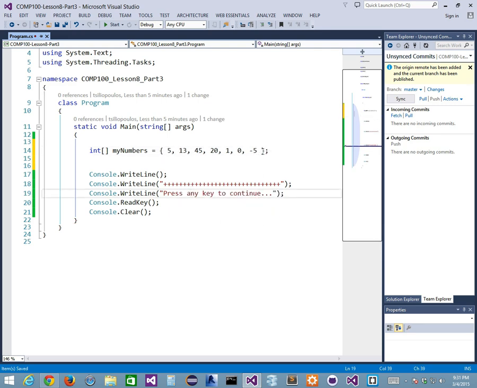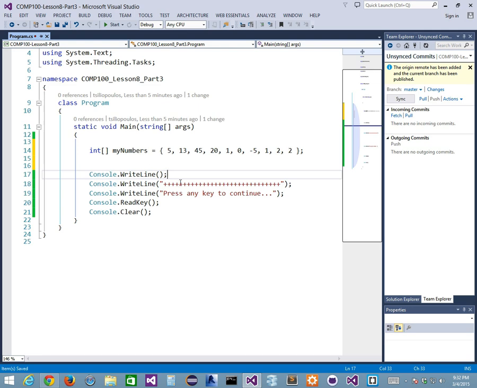So inside the curly braces, I'm declaring a list of numbers, and each number, I've got 1, 2, 3, 4, 5, 6, 7. I need 3 more to make it 10. Let's say I can make how many I want, and I can even have duplicates like 1, 1, 2, 2. Right? Those are all valid values for each of the elements. 3, 4, 5, 6, 7, 8, 9, 10.